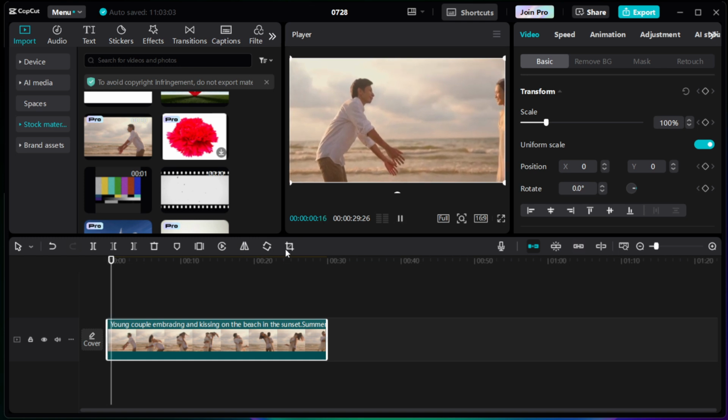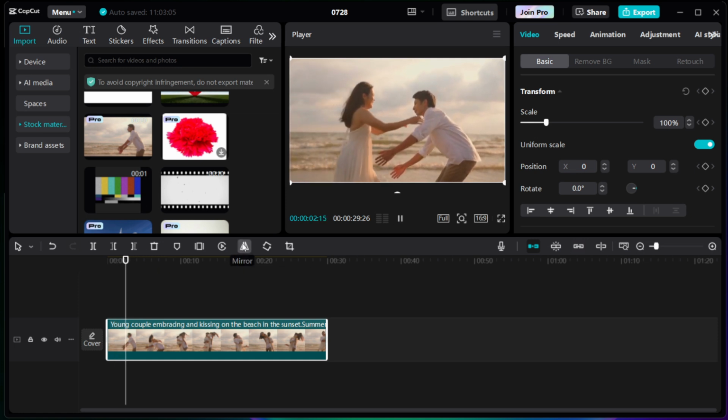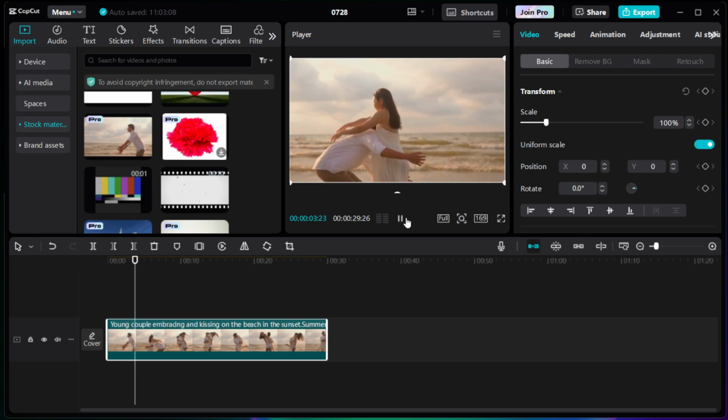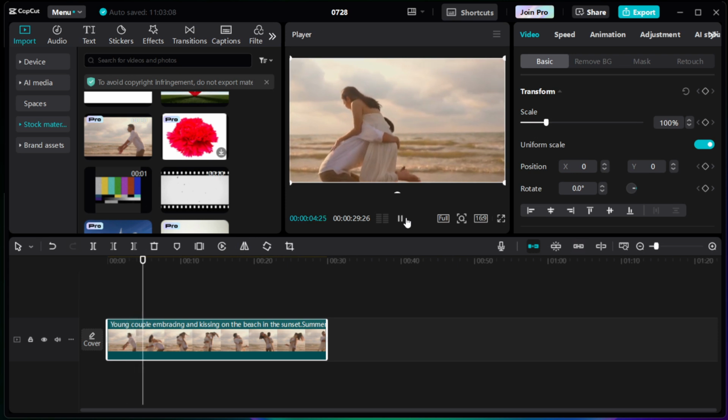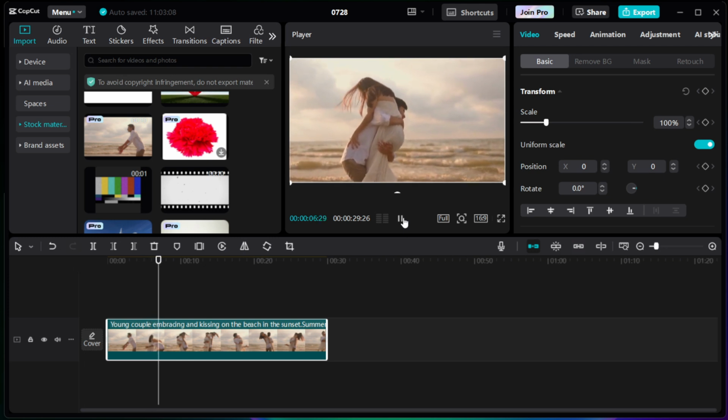The Flip Horizontal option will switch the left and right sides of your video, effectively mirroring it side to side. If your goal is to achieve an upside-down reflection or correct an inverted recording, Flip Vertical is the choice you need. Toggling either of these will apply the effect instantly.